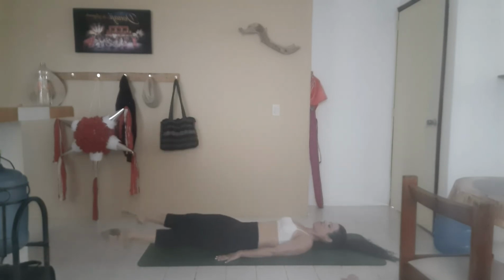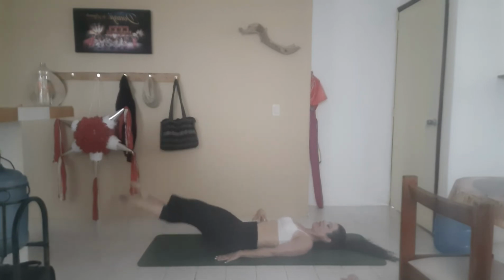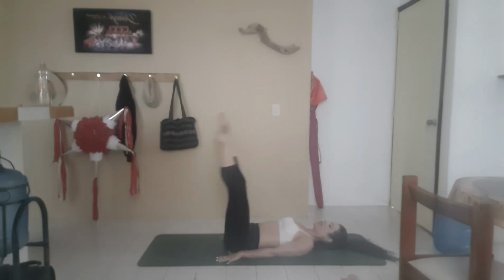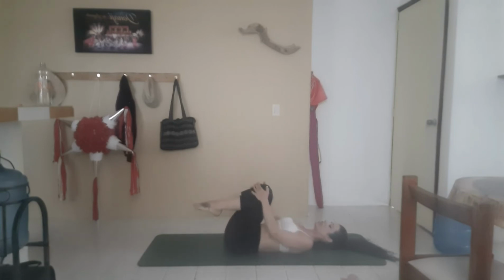Lower down. 1, 2. Engaging your core. 3, 4, 5, 6. Last one. 7. Draw your knees into your chest.